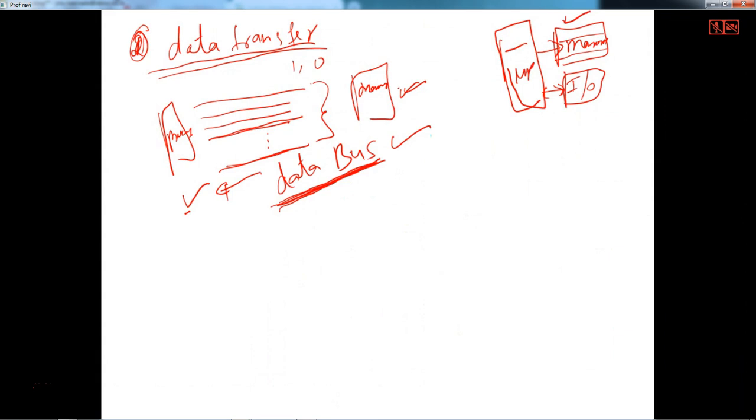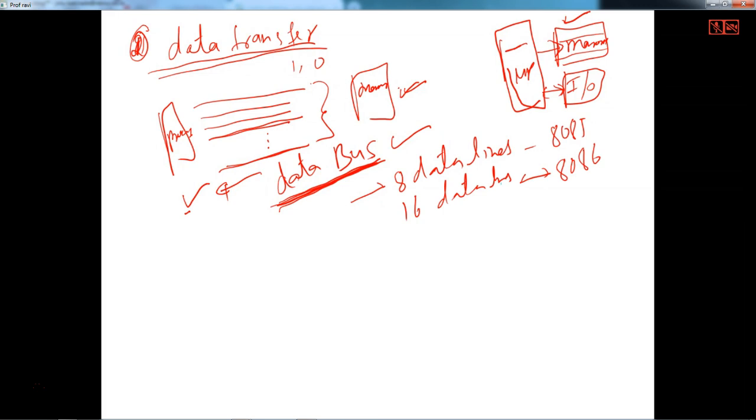The 8085 microprocessor has 8 data lines, and the 8086 microprocessor has 16 data lines. 16 data lines means it can carry 16 bits of data at a time from memory to the processor or processor to the memory.